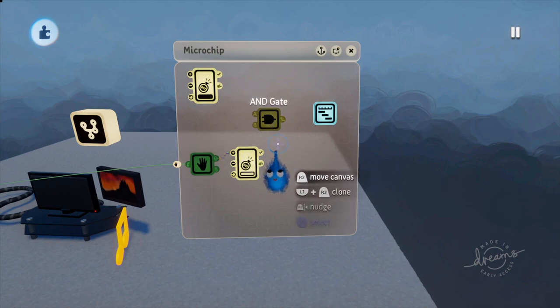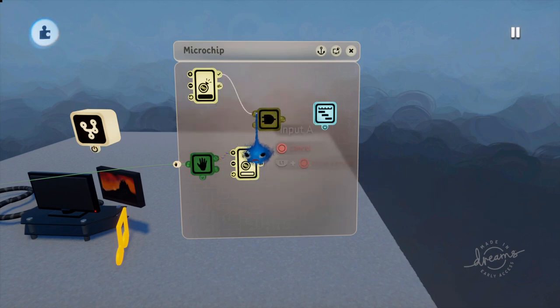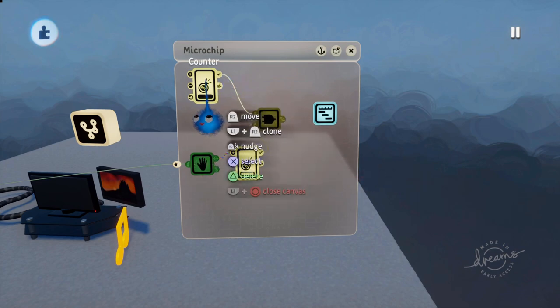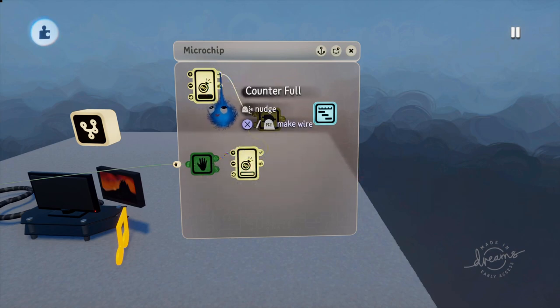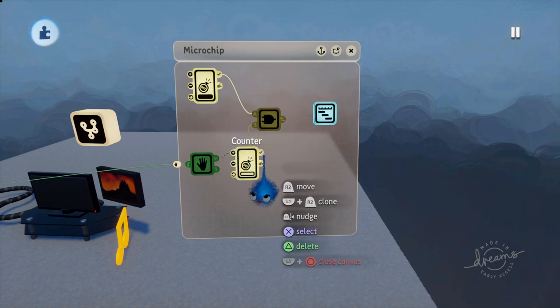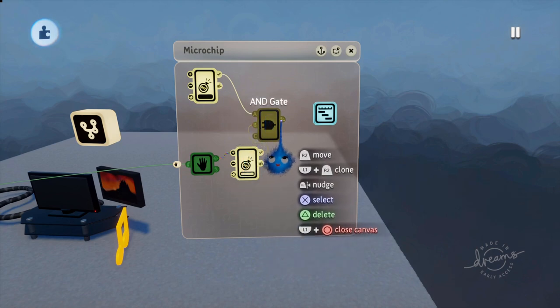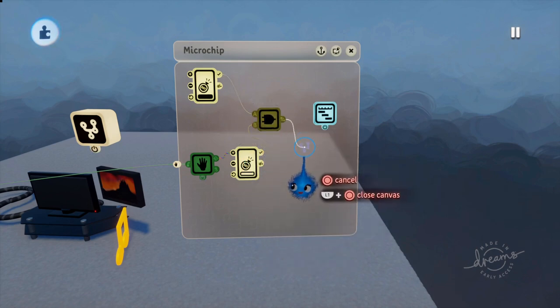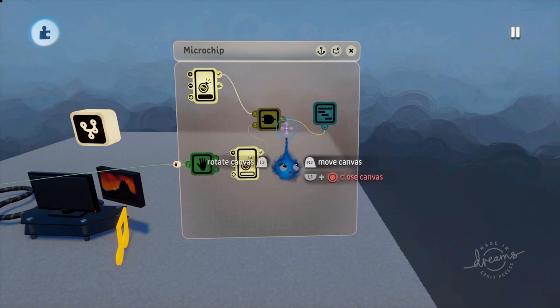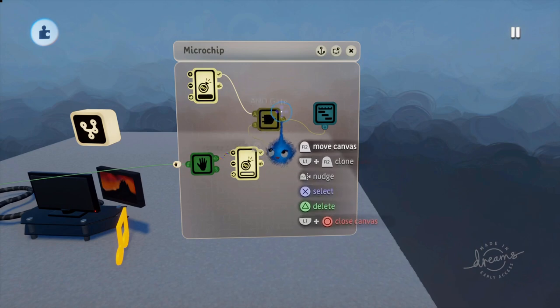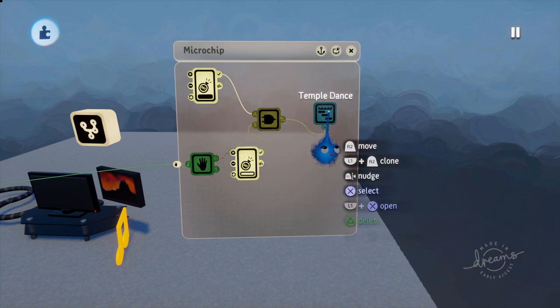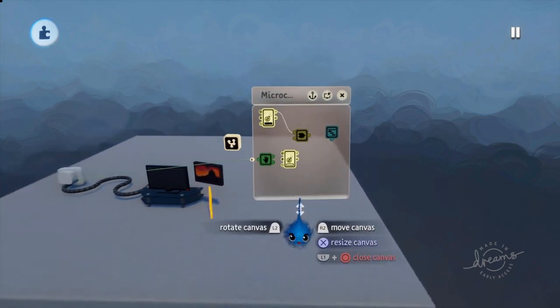So with an AND gate, when you wire things into it, I'm going to put one into A and one into B. This is looking to see if that is true, therefore full. That's on, and that's on. It's going to look to see if both of these are on. If both of these are true, then its output is going to be a signal. If one of these was not true, then this will not send a signal and it will not power on our music. So there we have a little switch.